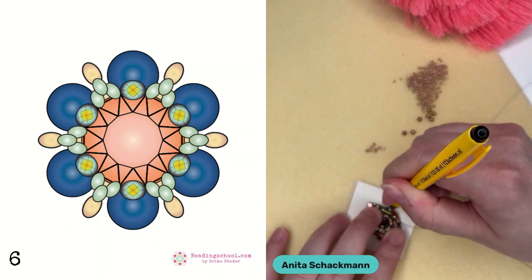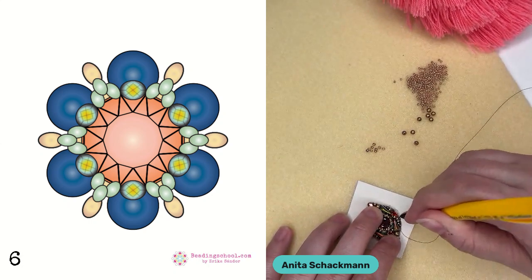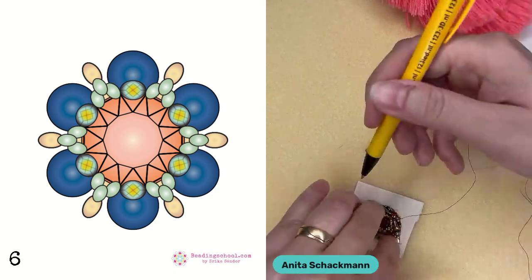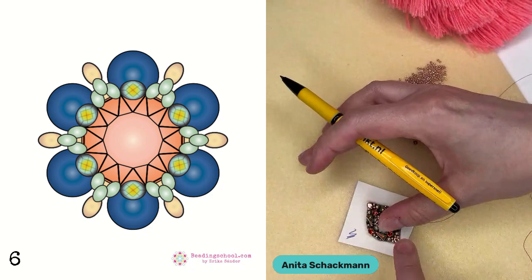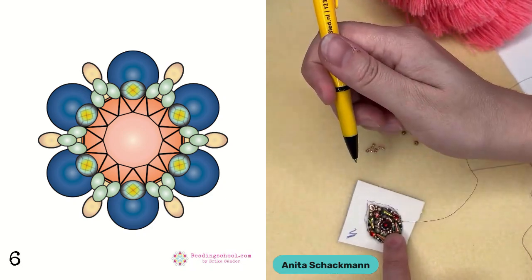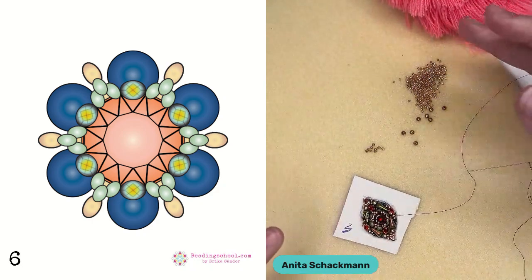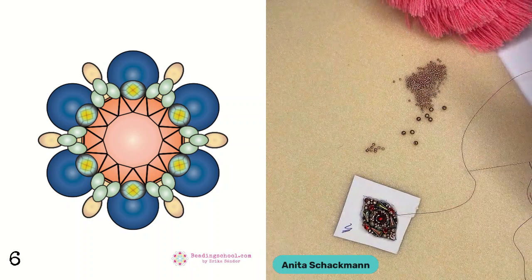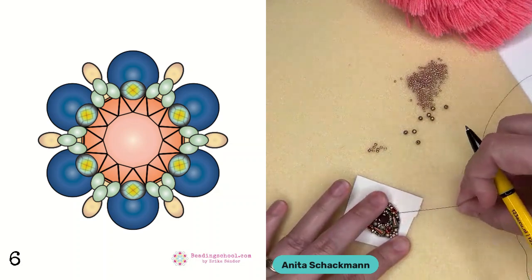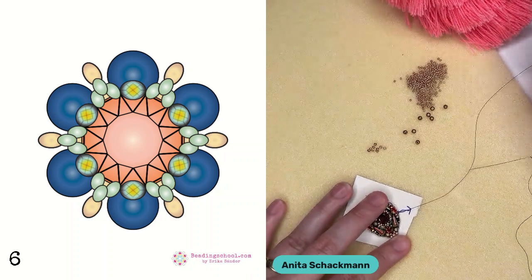I'm just going to draw around it. I know that my outline is not going to be perfect because I'm drawing around the beads and not the actual foundation, so it's also going to be somewhat wonky, and the actual outline is going to be much smaller. What I'm still going to do here, because I was trying to work symmetrically, but yes, it's not exact, it's never going to be. So I'm also going to draw my thread. So this is where my thread is coming out of.